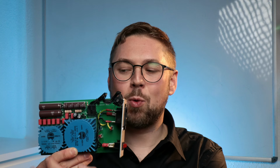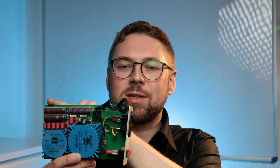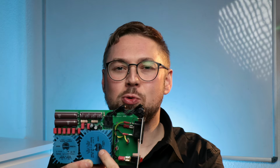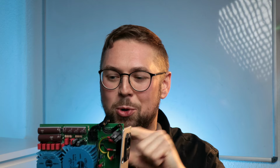We have 2 transformers, one for heating the tubes and one for the high voltage. The high voltage is filtered up here and along with the other voltages it goes to the main board. These are toroidal type transformers to reduce hum and noise in the very tiny box we are putting this into.